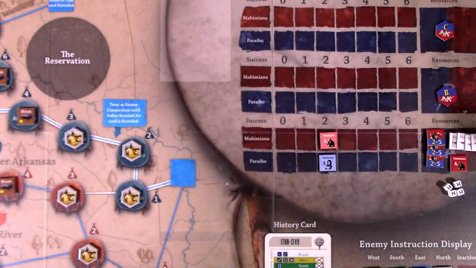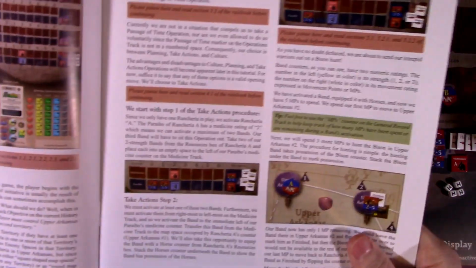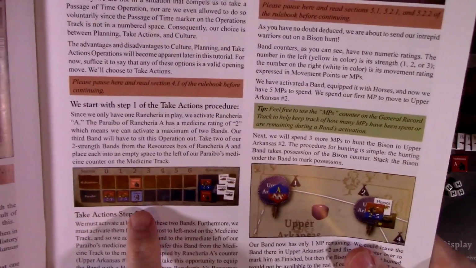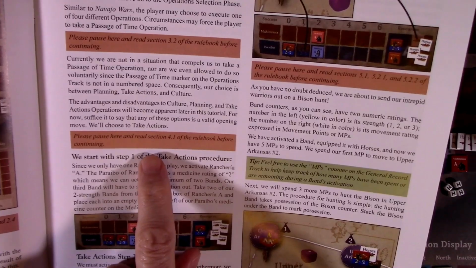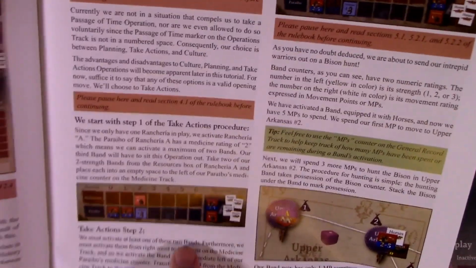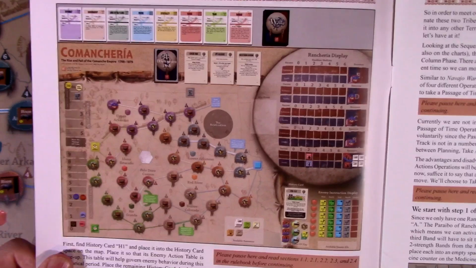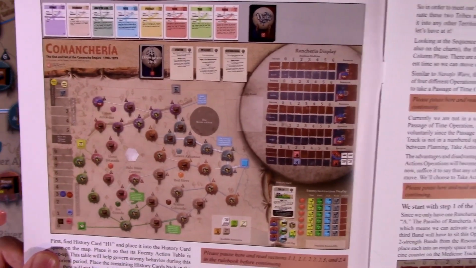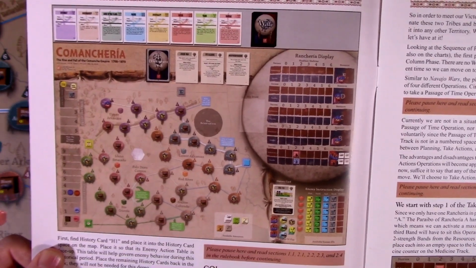Welcome friends. We're doing a playthrough of Comancheria, game design by Joel Toppin. This game looks so fun. He wrote the best playbook I think I've ever seen. It walks you through all the different steps you're supposed to take, and then it'll tell you to stop and go check the rule just for what he's about to do. So that is so cool. Anyway, he also has a video series. I'll link it in the description below, where he spends almost 3 hours guiding you through this thing. Anyway, we're more than that, probably 5 hours.